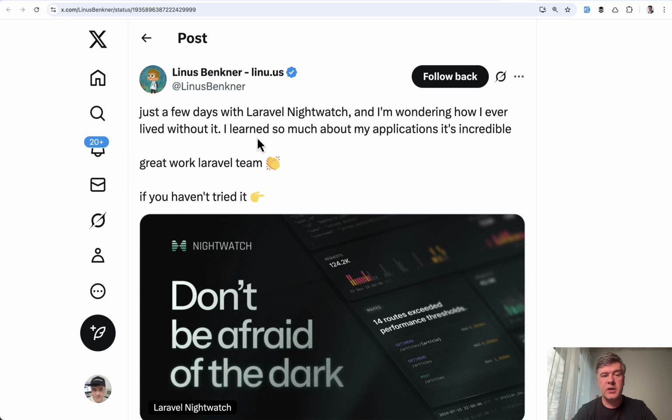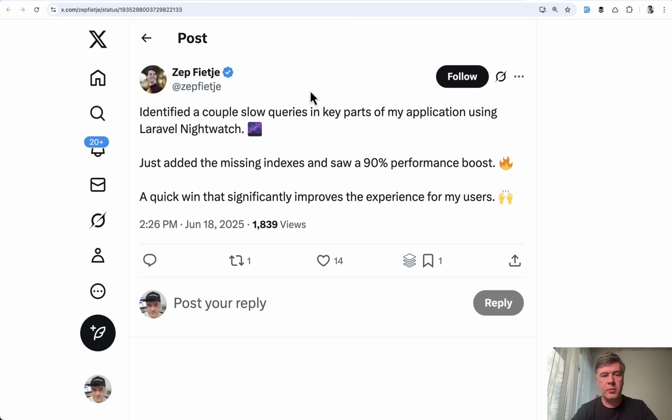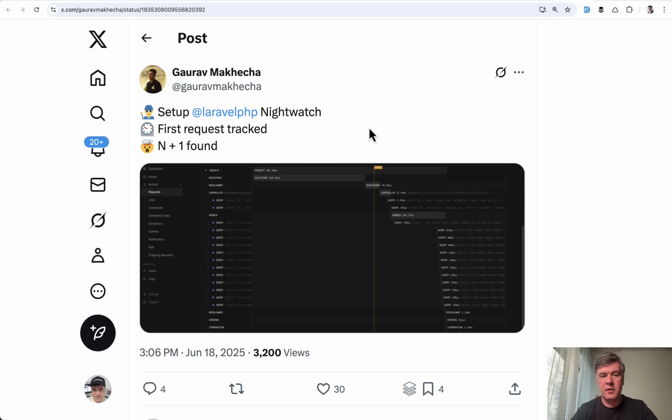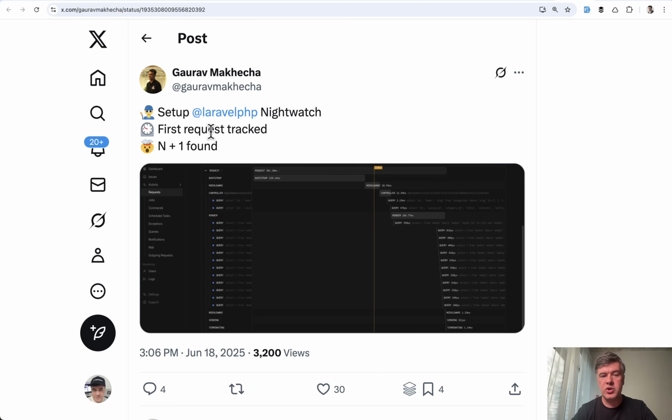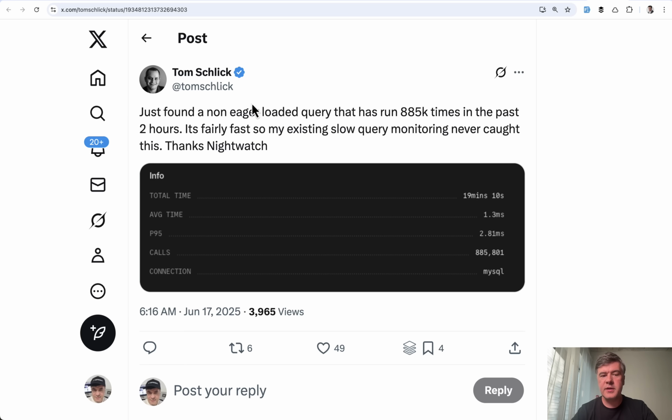Here's another random tweet. So Linus is saying, I'm wondering how I ever lived without Nightwatch. Also Zep, core member of Filament team, already identified a couple slow queries in the key parts of application. Then Gaurav, also active Laravel community member, set up Nightwatch and immediately N+1 found. Also, Tom is reporting something similar, non-eager loaded query found on the first day of using Nightwatch.